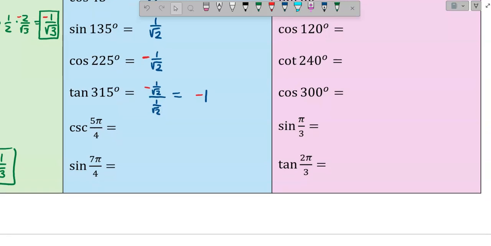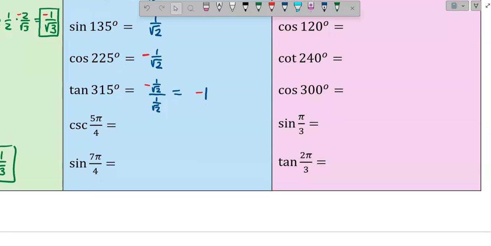Now, when we're working with radians, it's not going to change. Whenever you see the over 4, that means we're splitting it up by 45 degrees. Cosecant of 5π/4 is just the reciprocal of sine, so that's √2/1. Since that is in quadrant number 3, that means that this is going to be negative. And last but not least, sine of 7π/4 will be 1/√2. Again, sine of 45 is always 1/√2.